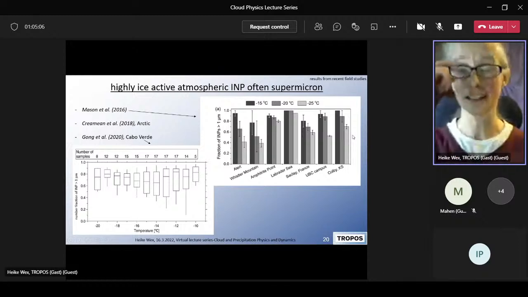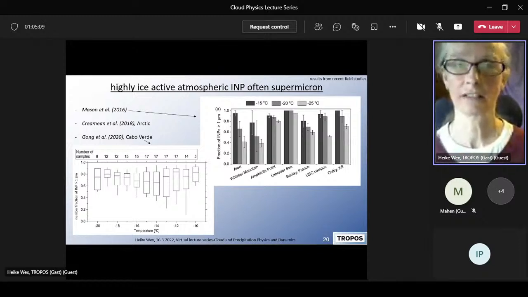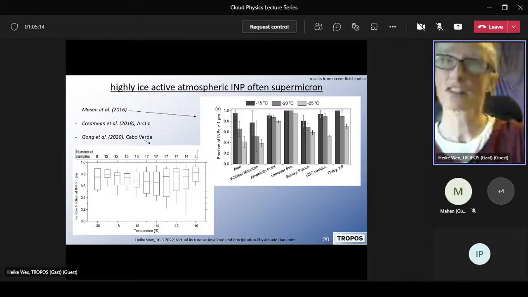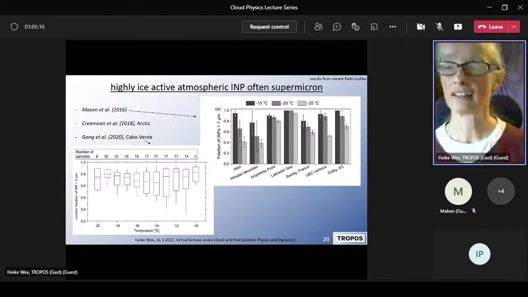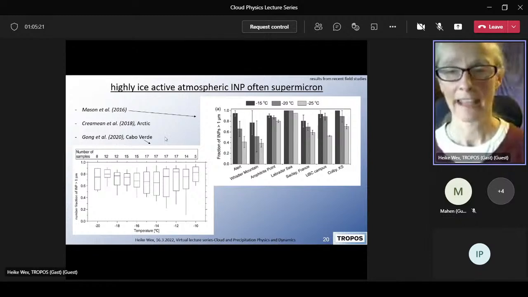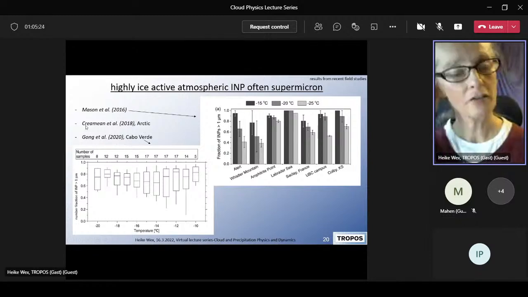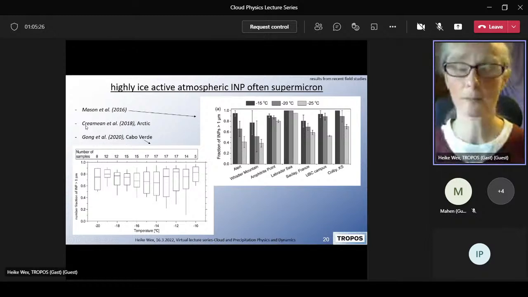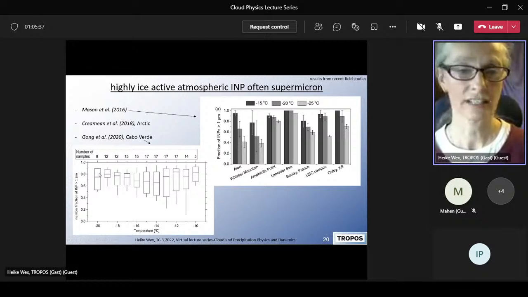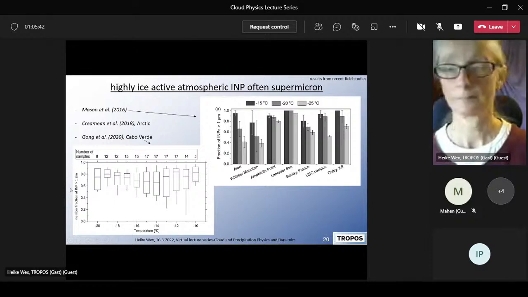And here now you see that this might be a problem for the in situ measurement devices. However, they often aim at measuring at the colder temperatures where the concentrations are higher anyway. So at that location, at colder temperatures, I don't know these fractions. And then Cremian et al., you see a picture of her work later on. She also found that larger particles are more ice active. And it was also found at Cabo Verde, Cape Verde Islands, close to the Sahara. They are also across all temperatures, roughly 80% of all INP were supermicron in size.